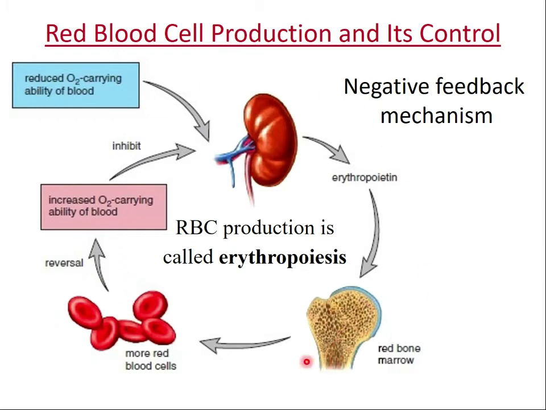So this is controlled by this negative feedback mechanism, where when the body realizes, oh, we don't have enough oxygen, or we need to be able to carry more oxygen, the kidney will get the signal and it will produce a compound known as erythropoietin. Erythropoietin goes through the blood. When it reaches the bone marrow, erythropoietin helps drive the production of red blood cells. So when there is more red blood cells in the body and it's able to carry more oxygen, now that inhibits the production of erythrocytes. So that's the negative feedback mechanism.